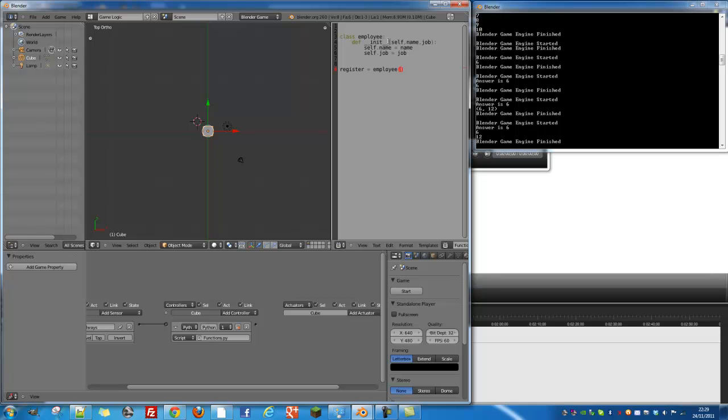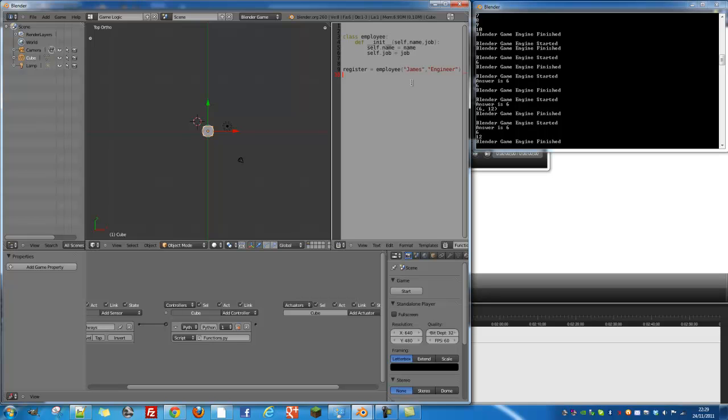But we've already defined name and job as arguments in the init. This init only occurs when you type this bit of code, and you don't use this code more than once. You start using register, and I'll show you why in a minute. So we need to tell it the name and the job because we've passed these as arguments. Self is already given by this actual bit of code itself. It refers to itself. So in here, type James, and we'll make him an engineer.